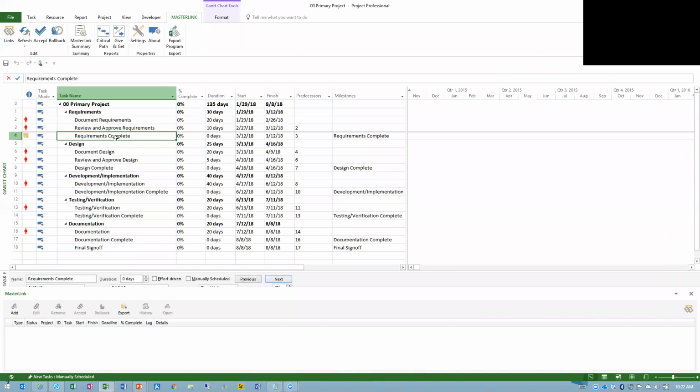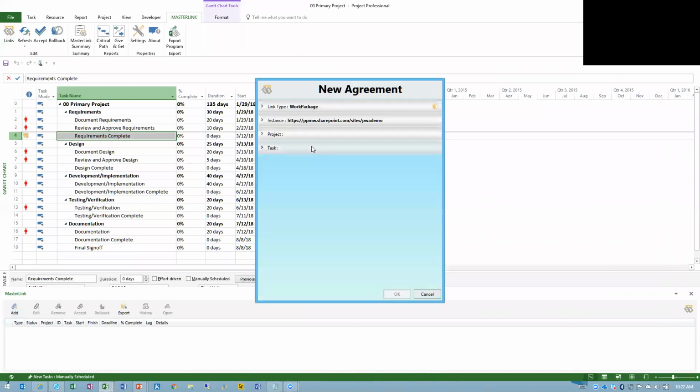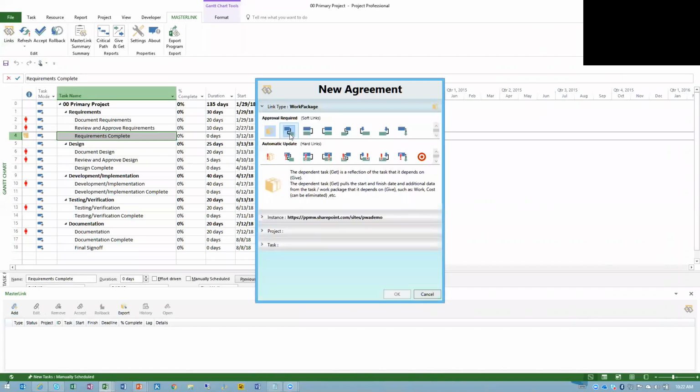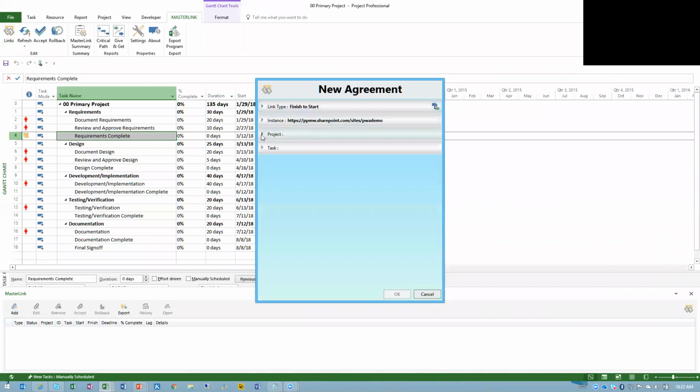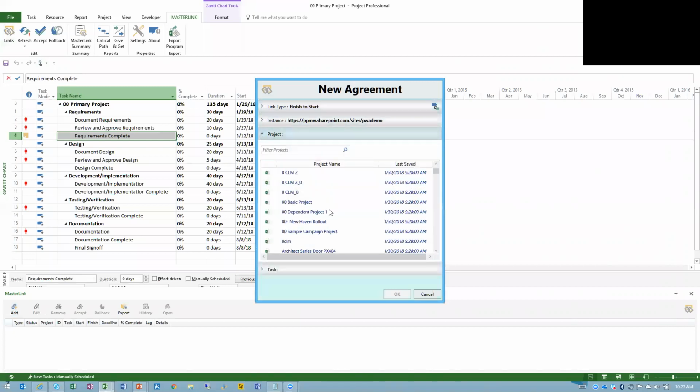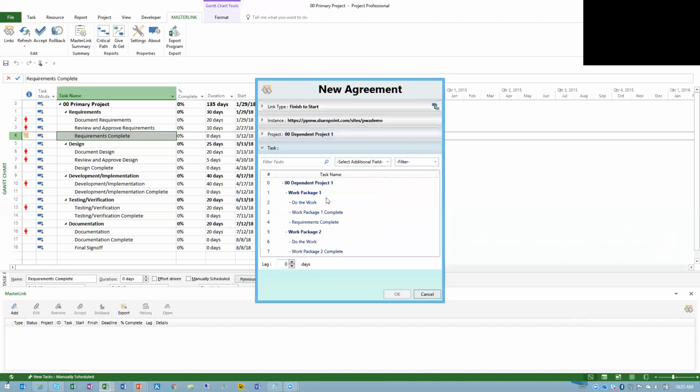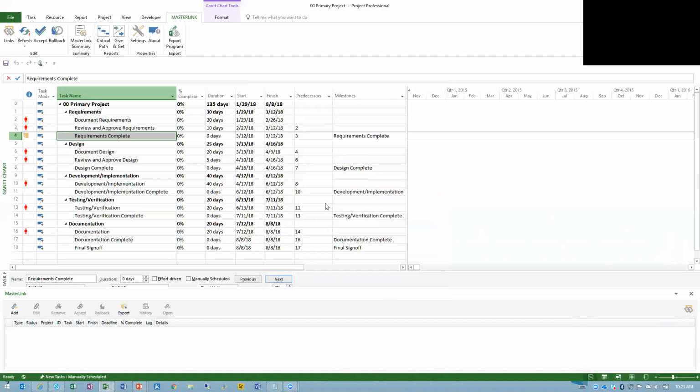And then down below here on my requirements complete, I can click to add a new link. Now this link is going to be a finish to start, just like we showed before. And I would choose the project where I'm going to grab it from. This is the benefit here. You don't have to have the project open. And I can choose which task, for example, this work package complete I want to link to.